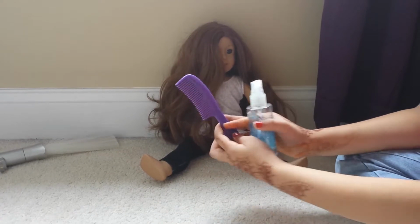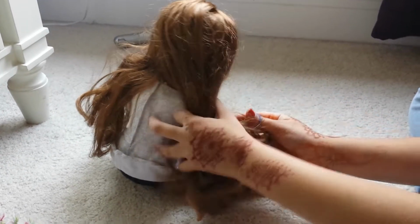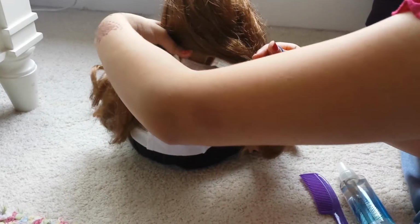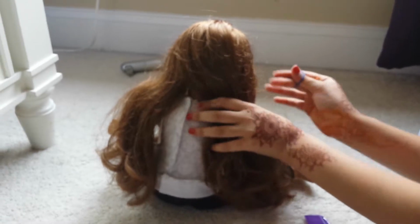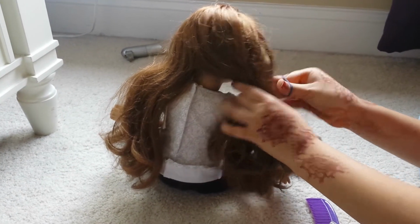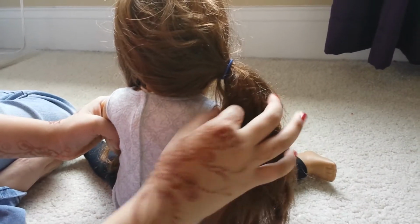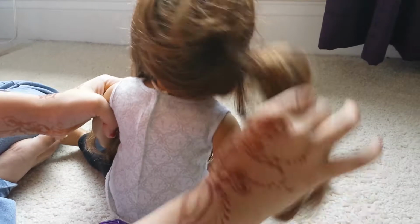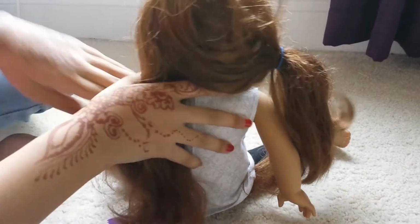So let's get started. First, you can split her hair into two parts, and I'm gonna grab one section, and I'm gonna tie this section. So, I made the ponytail, so it should look like this. So you still have another side right here.